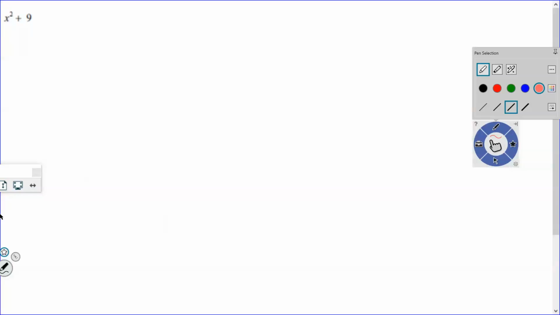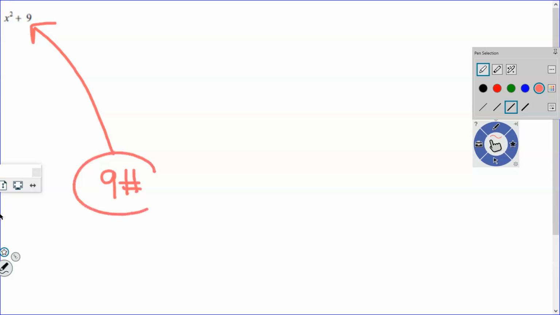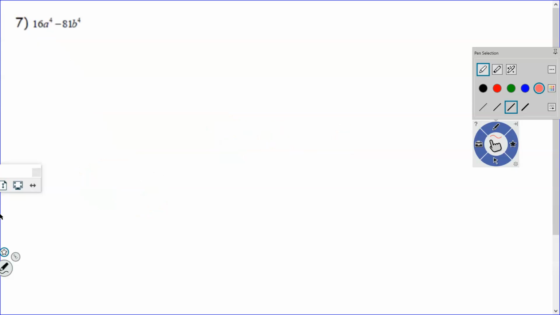Speaking of trick or treating, this right here, what number is this, guys? Number 9. That's a teacher gotcha. Yes, always prime. So just write prime. You're not going to fall for any of Miss Harrington's tricks. The sum of two squares is always prime. I just showed you why. Don't fall for it. All right, y'all, let's see what's next.